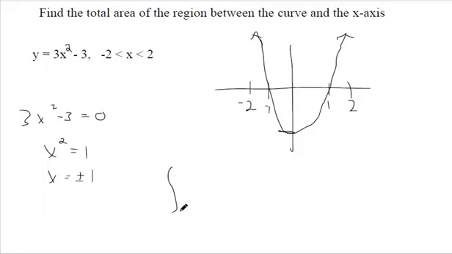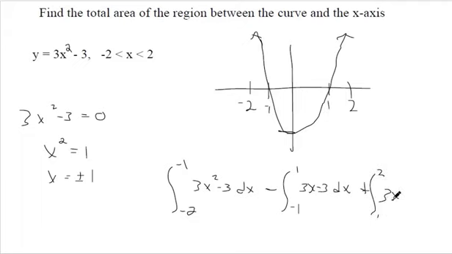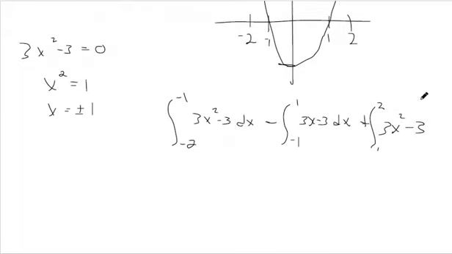Okay, we want to integrate from -2 to -1 of our function. But then we stop at -1 because now we want to change the sign. I can change a sign really easily by just multiplying the whole thing by -1. I want to go from -1 to +1 of our function. That will change the sign, right? Because this area we know is going to be negative, so multiplying by negative makes positive area. And then we're back to the positives when we go from 1 to 2, so we want to have plus there.